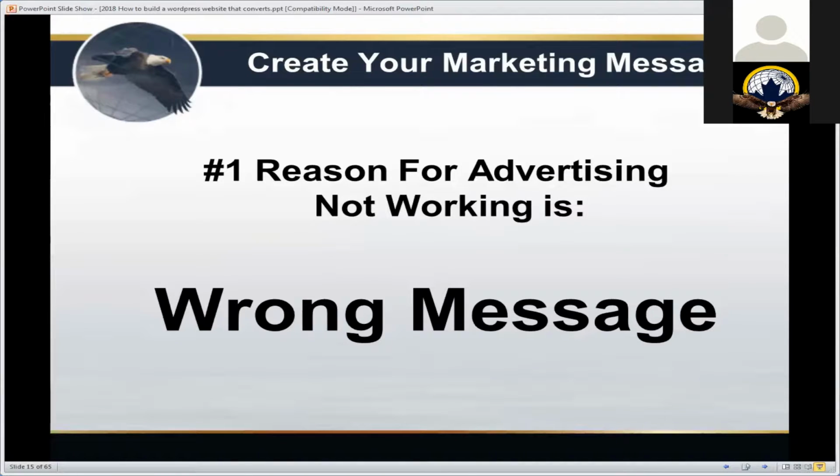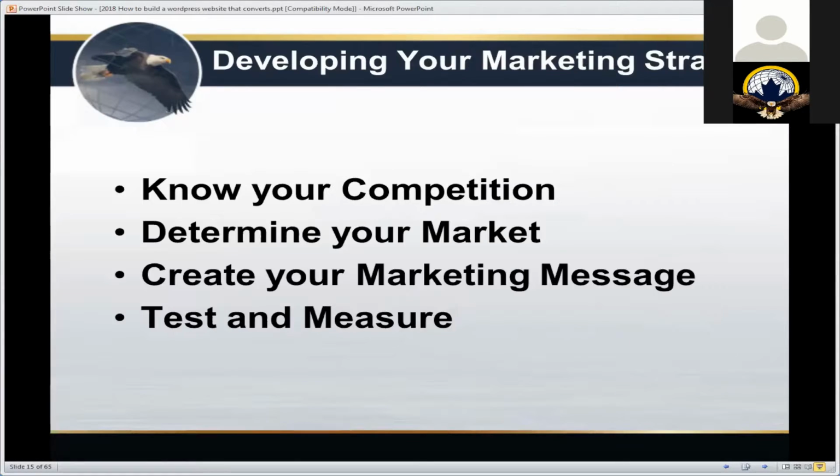The number one reason for advertising, WordPress websites, and all of your marketing not working is clearly that you have the wrong message. So let's talk a little bit about developing your message. First, I'd like you to go out and know your competitors. Find out exactly where you are positioned in the marketplace. Find out what their headlines are, and what headlines they don't have. Start thinking about creating your message based on filling the gaps that your competitors don't necessarily have. Then test and measure that on easy to implement forums such as Instagram, Facebook, LinkedIn, Alignable and all those other social media accounts, because that's where you're going to test and measure to see which headlines are actually getting better.